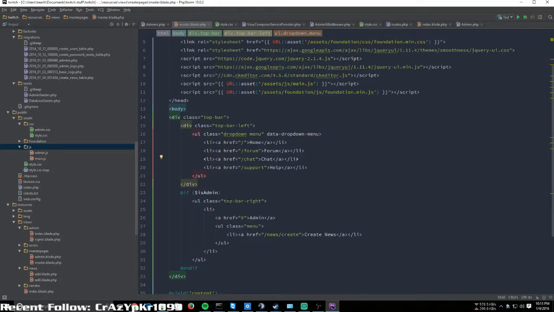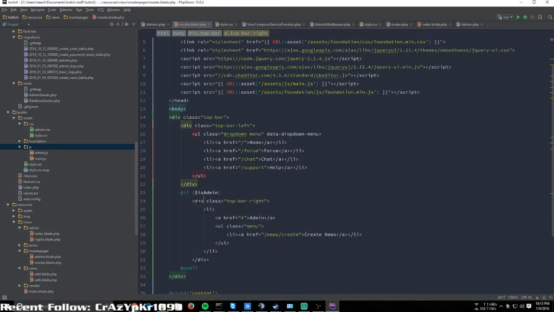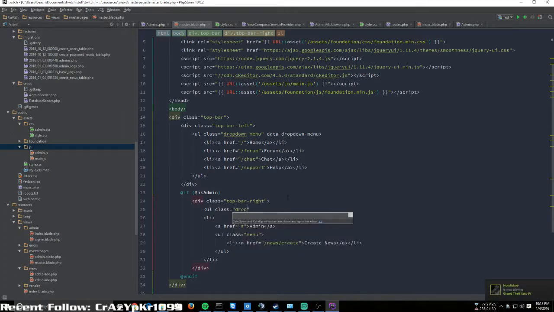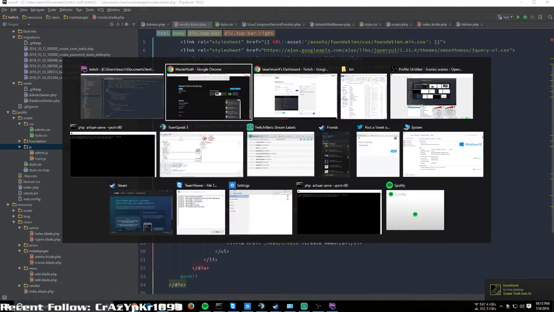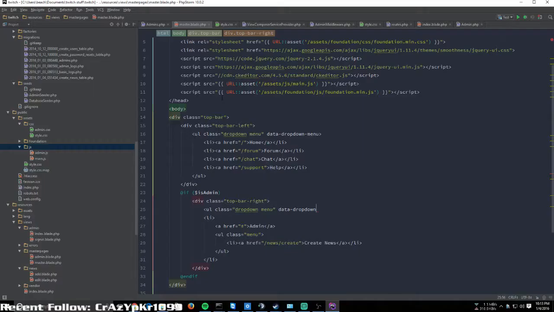No wonder. Man, I'm so stupid. UL class drop down menu. Data drop down. What is it? Data drop down menu.